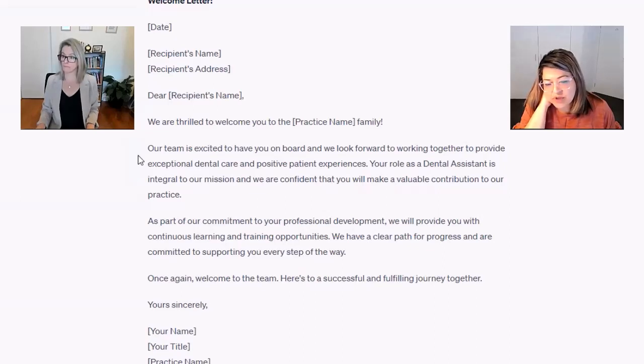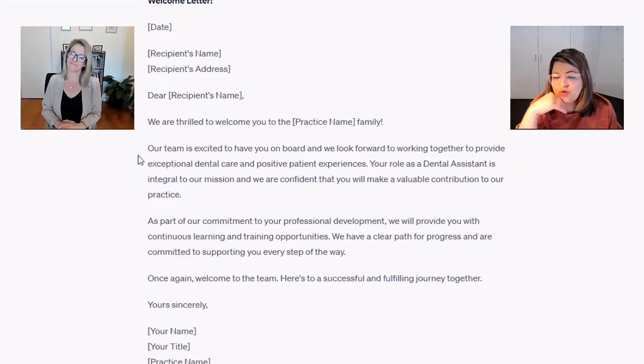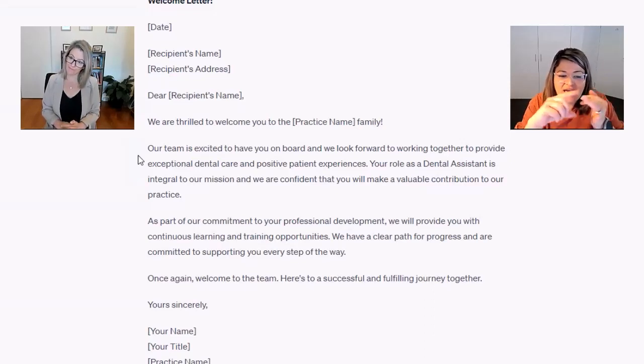And another thing that they talk about with advertising for candidates to your practice, a lot of the time the job ads are written about everything the practice wants or the business wants. We want this, we're looking for that, but it's not really speaking the language of the job seeker. So there's got to be an element of what's in it for me. People are out looking for a position from the mindset of what benefits are there for me in this role. So they need to know what sort of income they're looking at, what sort of workload, what sort of hours, what sort of benefits, what sort of learning and progression there is for them, all those sorts of things.